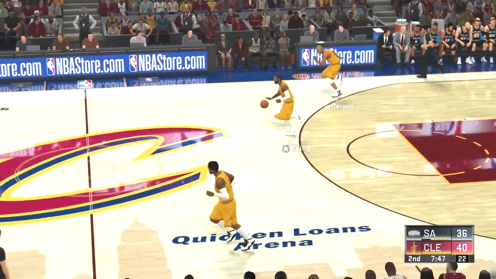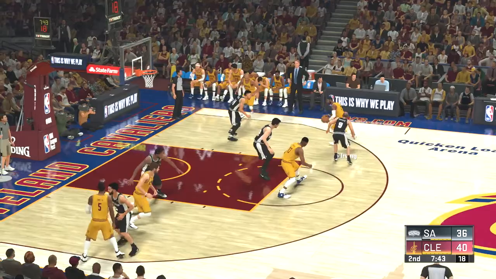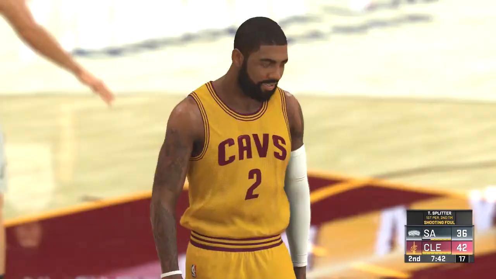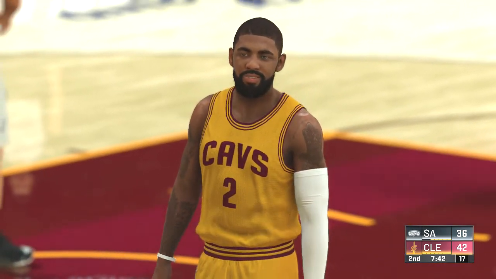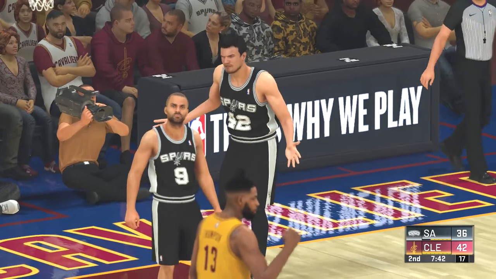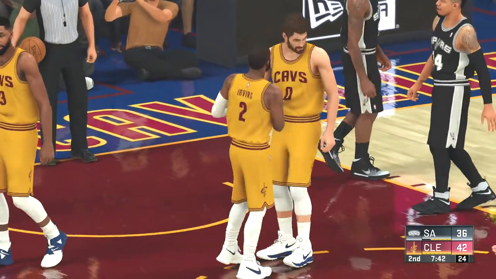And busting it up the floor. Leonard showing a lot of energy on the fast break. If there's one thing he doesn't lack, it's hustle. Whistle blows. Bucket is good. And he'll have a chance at the line to make it a 3-point play. The Cavaliers have shot just 1 free throw earlier. 1 for 1 in the game.